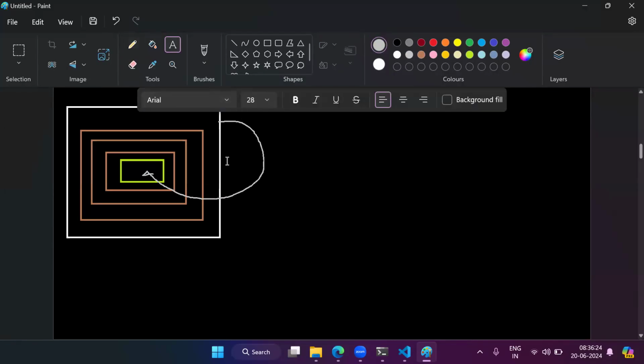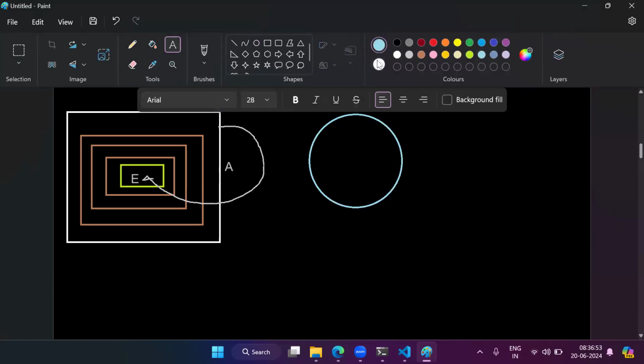Now I want to share the data from the A component to this E component.